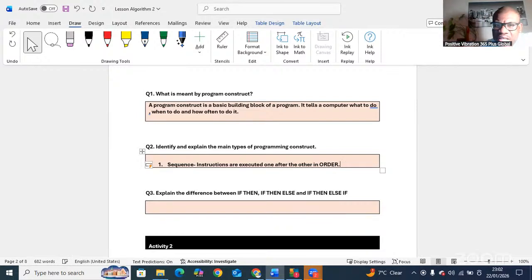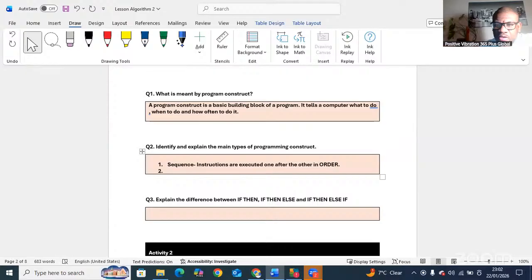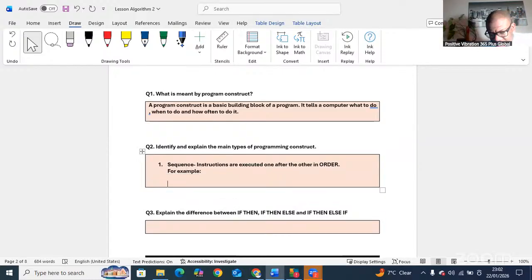Okay, so let's go for an example. Hold on. I'm going to write under the program right here. Print, enter name.